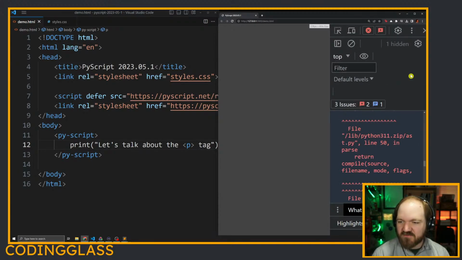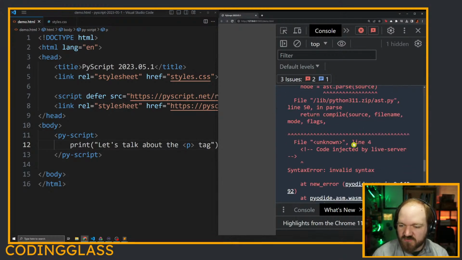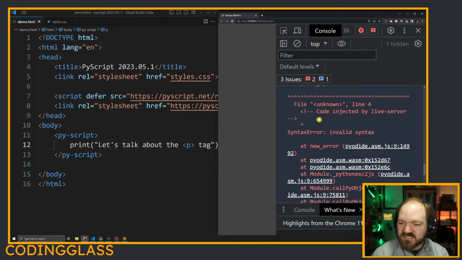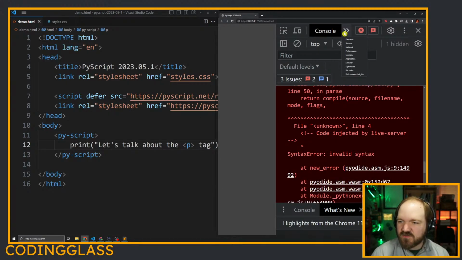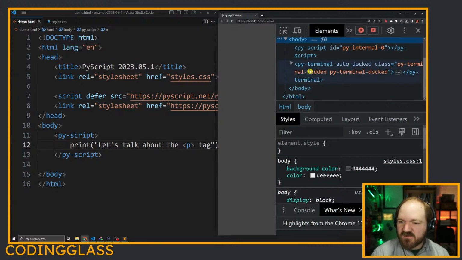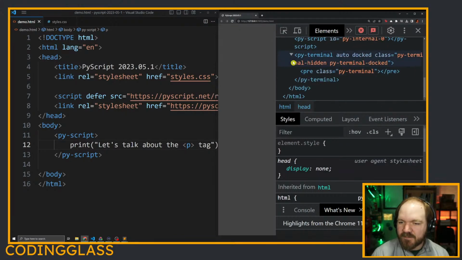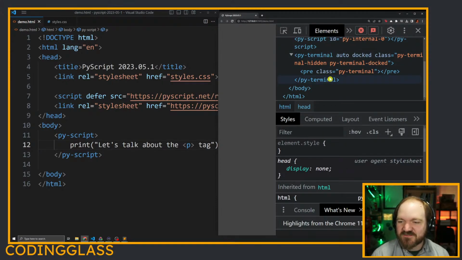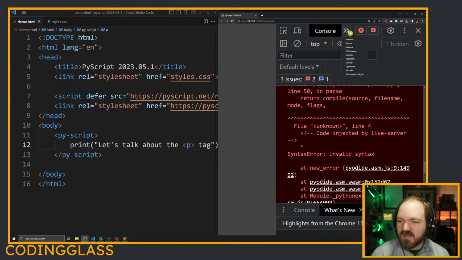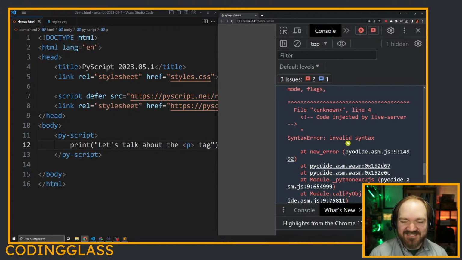You probably can't read super well. Let me blow that up a little bit. It's got a big old error. What's happening here, if I scroll up to where it's actually doing the parsing, you actually see the parse error that it's experiencing is actually at a comment that follows the PyScript tag, which is weird. If we look at our page elements, we can see that that comment is hiding somewhere down here. Let's see. It's maybe a little hard to find. So it's complicated by the fact that I'm running a live server to show you these demos. But essentially what is happening here, let me come back to console, is that I'm getting an invalid syntax error, which obviously is bad.